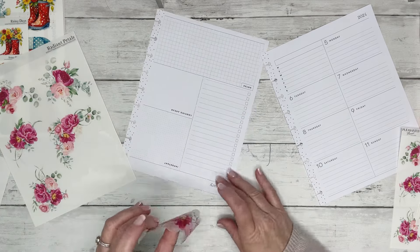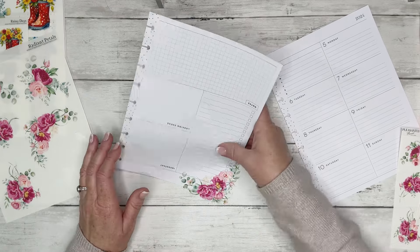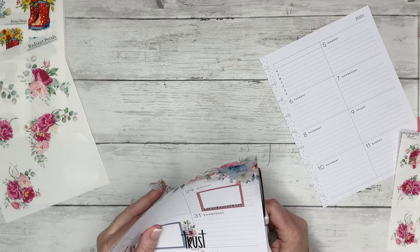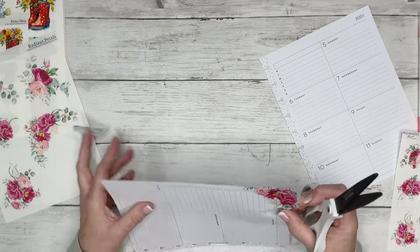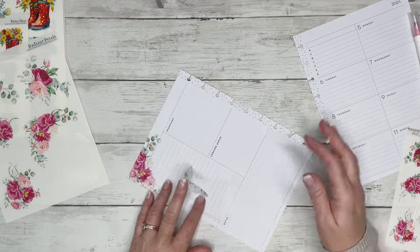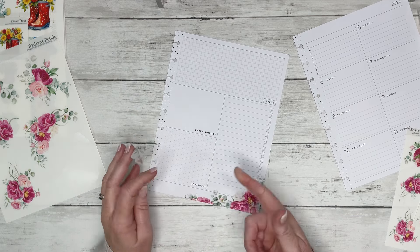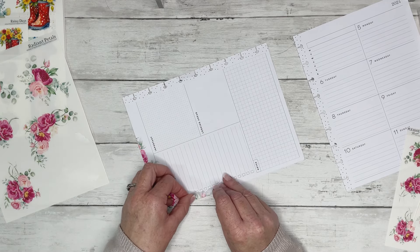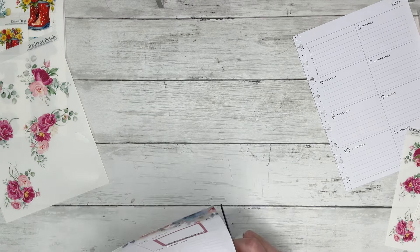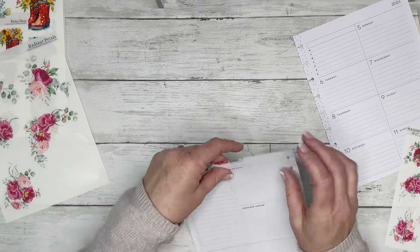This is my catch-all planner. I've said before, I need to utilize as much space as possible to write everything down for work and home. I am not going to be putting any boxes in this spread. I'm filming a little bit ahead of time because I'm having a big sale for Frugal February in my shop, so I want to have my videos uploaded and scheduled so I can have content for you guys while I'm working on those sale orders.